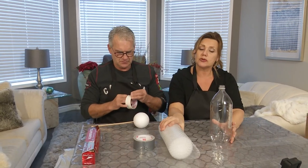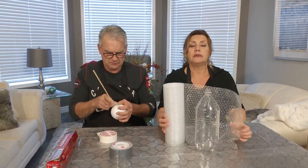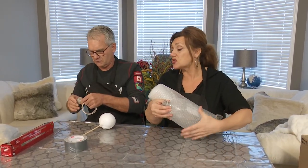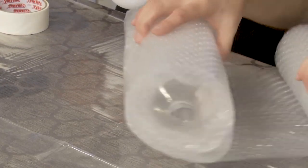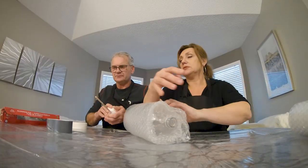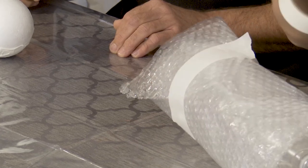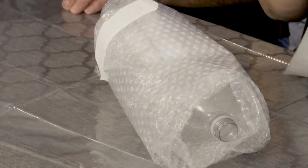Okay, so to make this cougar a little more fluffy, we're going to wrap this around it. Put some body to it. Put some muscle to it, yeah. We don't need scissors, I just ripped it. Okay, so I need some tape there. That tape will be good for now. So we're going to do this and make it more fluffy, and put this around here. Bonnie, it's okay, I don't need the scissors right now.